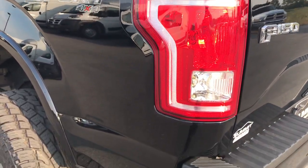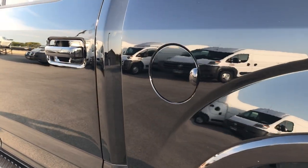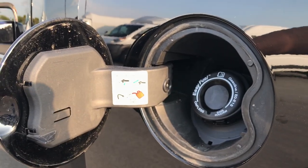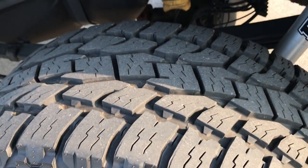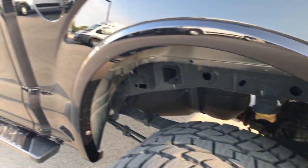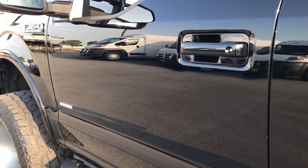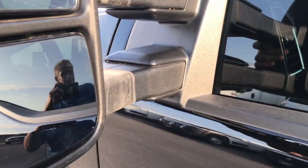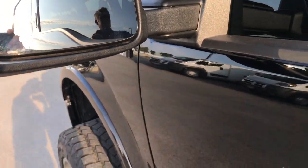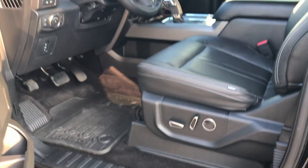As you go down this side of the truck, just as clean as the passenger side — I didn't see any dents or dings down this side. This does have the capless fuel fill, which is a really nice feature. This back rim is in excellent condition as well, as is the tire. Down this side, very clean, no dents, no dings. Has some nice tow mirrors — these do telescope out, they also fold in, and they are heated as well.